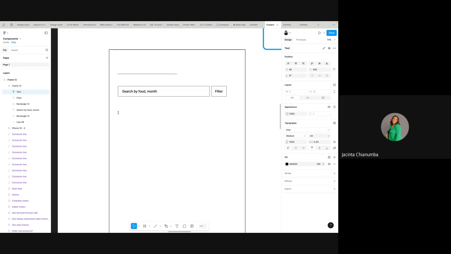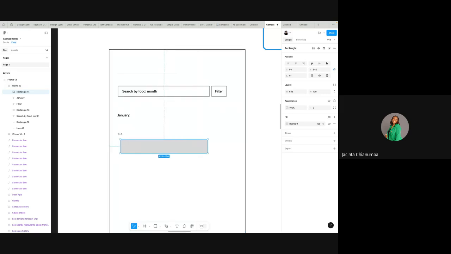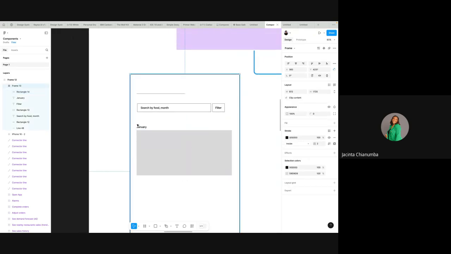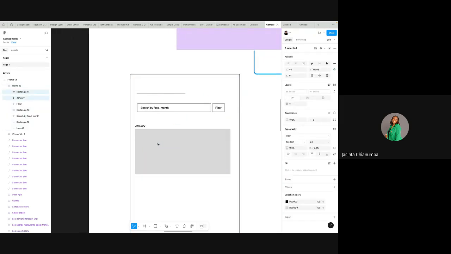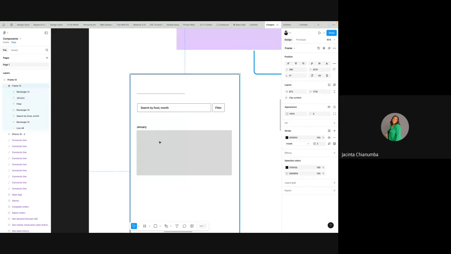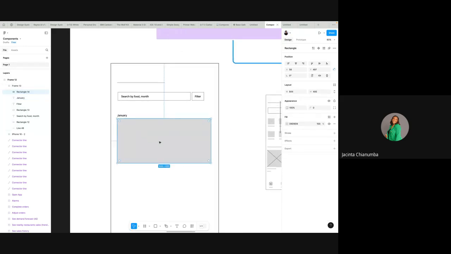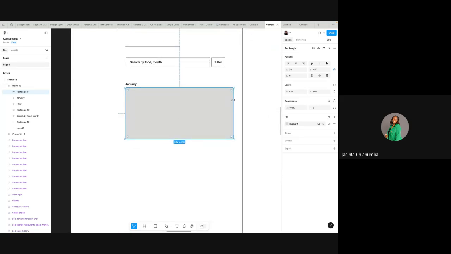So you can have here, the very first thing that they will have is January. Before they actually start searching on the particular sales history that they want to have, you want to show them something first before they actually start searching. So on this first place, you want to now categorize it based on the month. So you want to say for this month, this is your sales history.